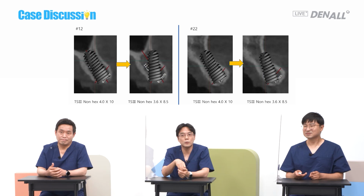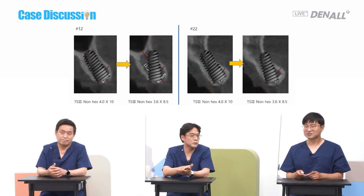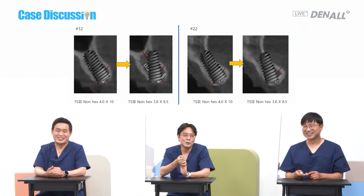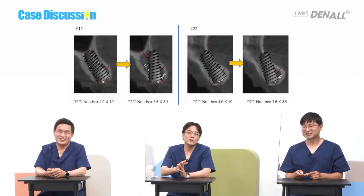Decortication would be difficult because the implant would be interfering. If the cortical bone is thick, decortication is difficult. The bone graft can be successful, but there is a possibility that it can go wrong, so I will choose the left and I'll ask the prosthodontist to do the rest of the work, apologizing that the whole direction is not very good. And I'll ask the prosthodontist to use a cement or lateral screw, whatever. The supramargin looked pretty good.